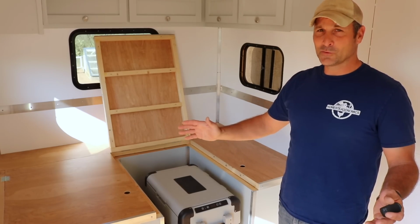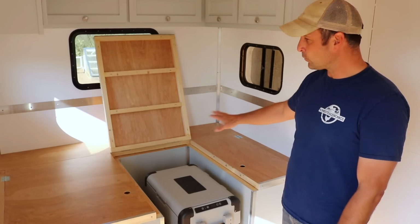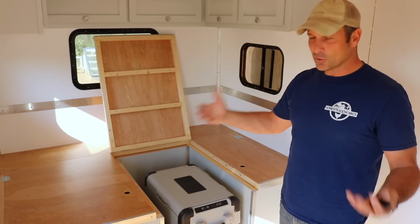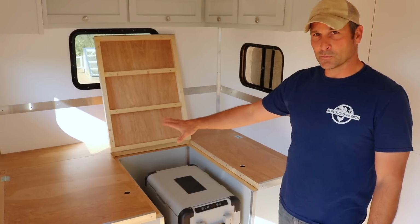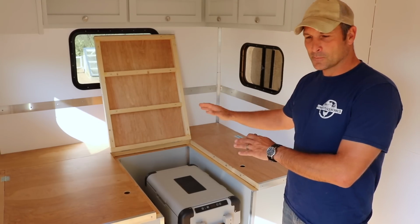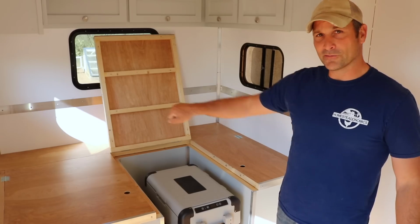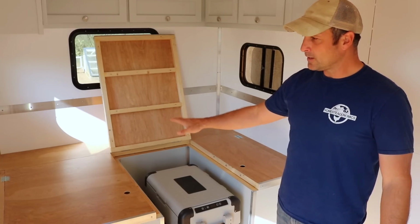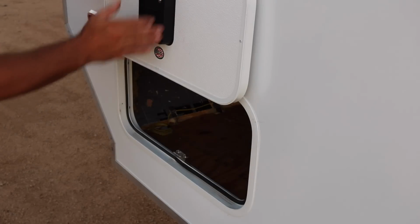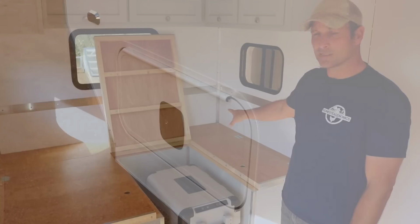I'm sure that some of you are going to be asking as to the ease of use of this storage underneath here with the mattress going on top and having to be moved. Well, my current plans are that most of the things that will go in there will be things like chairs and things that when we set up camp will be moved out and used during camp, and we really won't have to access that too often, but there will be the outside storage door, and I may add on the other side a little cubby door or something so that I can access some of those things a little bit more easily.